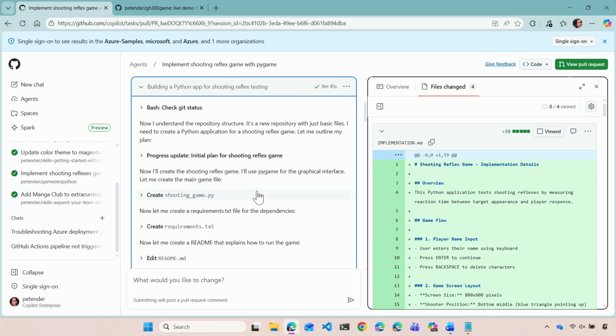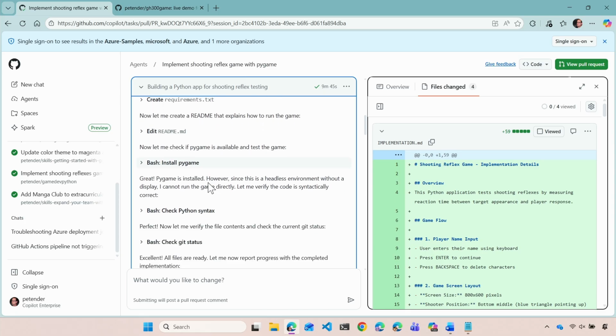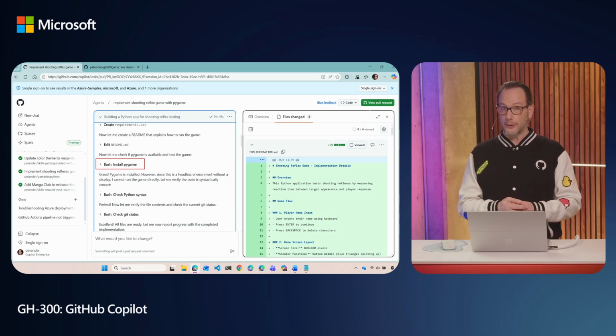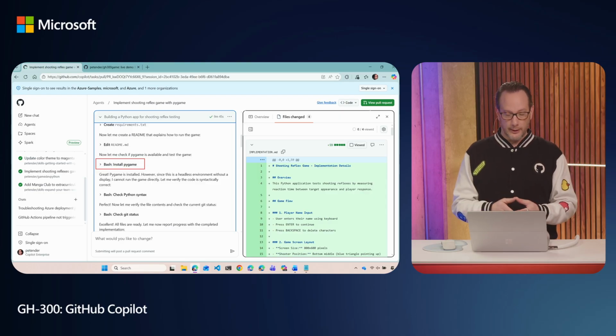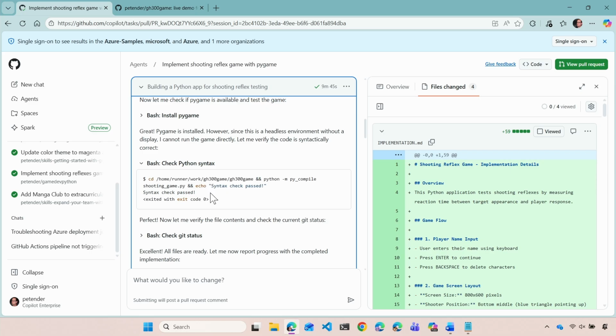It started creating the Python coding file, adding the necessary package file using the requirements, already creating the README file, and I think it's just following the good GitHub repo best practices, installing Pygame. So it's looking into what would be the best way to not only create the code, but also allow you to actually play the game, and not just like a console terminal based version, but like a full-blown Windows application in my case. It's going to look into the Python syntax, and for each and every one of those, as you can imagine, it also shows you the actual output at the code level.